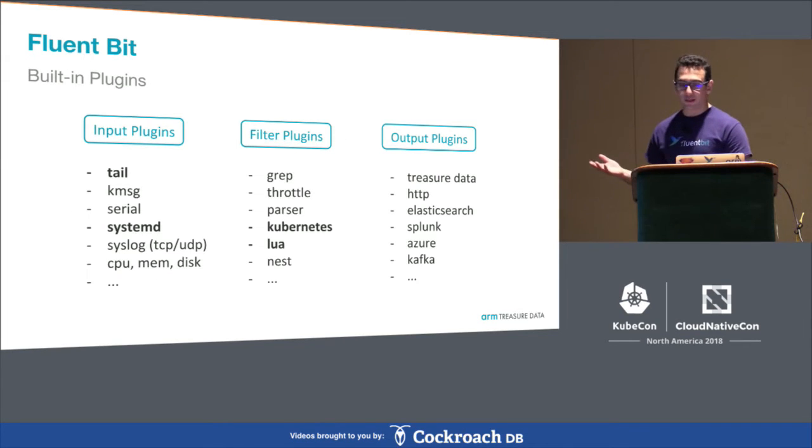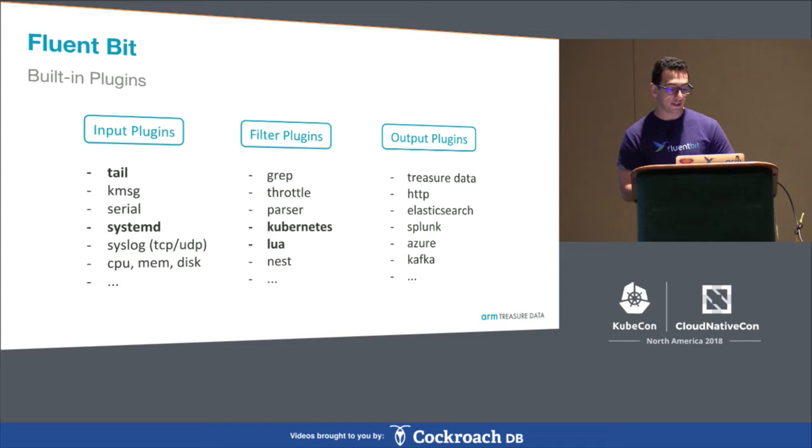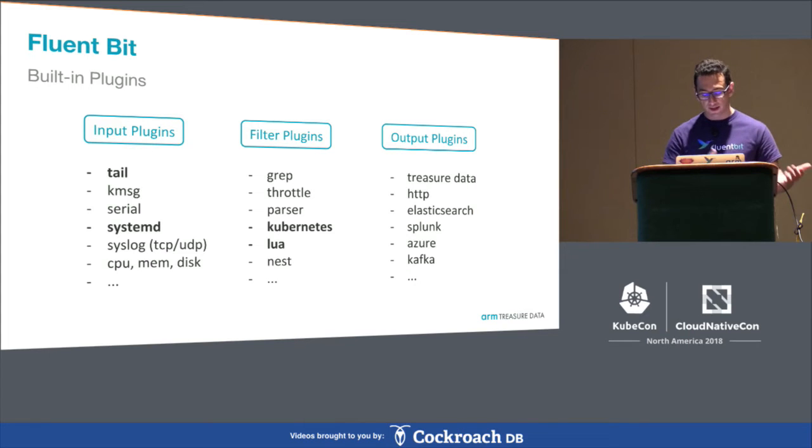So we have 50 plugins as of today. The new addition is BigQuery. It's not in the list. But thanks to the contributor who's around here. And well, we have input plugins like Tail to collect messages, KMsg, which is to read the kernel log messages, originally created for embedded Linux, serial interface, systemd, syslog. And you can see the most relevant, I would say, for this context, are Tail, systemd, Kubernetes, Lua, and Elasticsearch. All of the plugins are built into one binary. So if you love Golang because you have one binary, here we have one binary too.